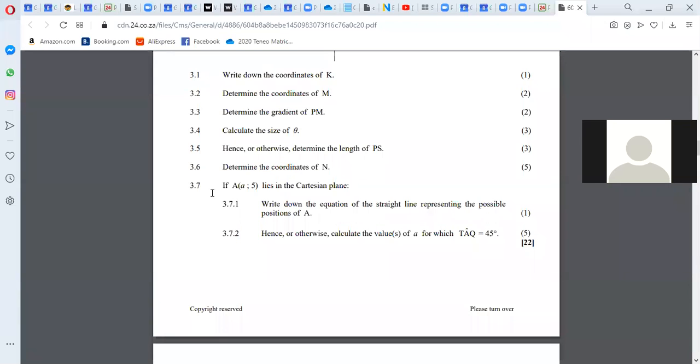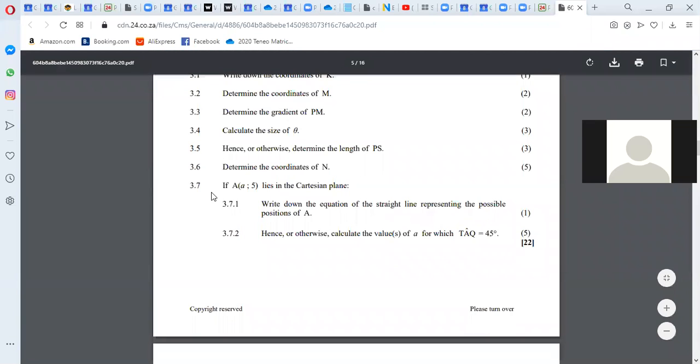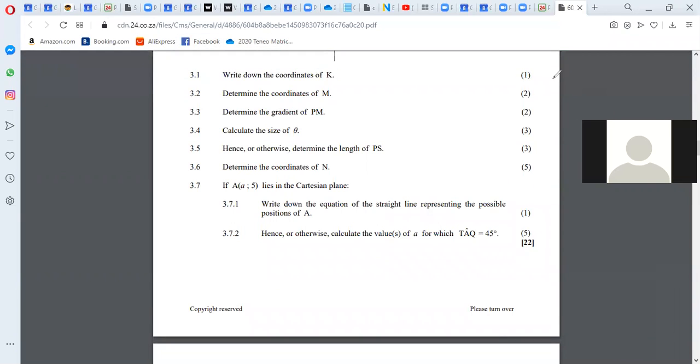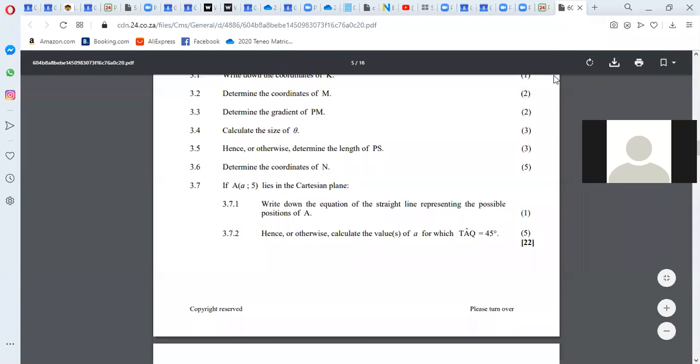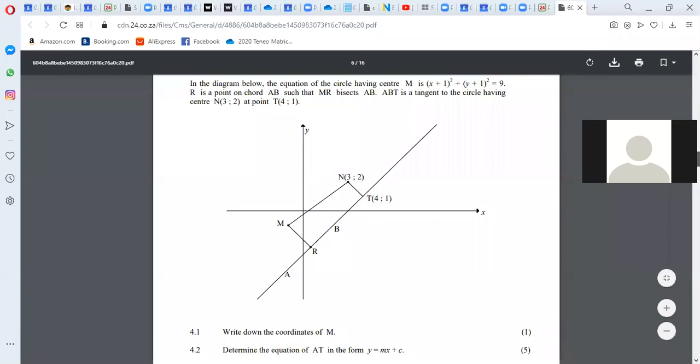Okay, we're going to look at 3.7 as well. Hang on. Let me share. I forgot to share. All right, so we finished 3.6. Oh, it does have something to do with that question. Oh, that's a pity. I'm not going to do it because now I've cleared everything. I'll rather do another question. Pity. And now what's going on? There we go. All right, let's look at this one.